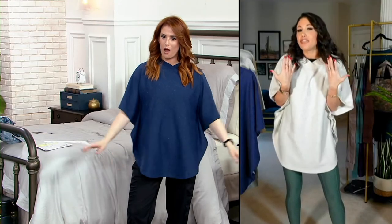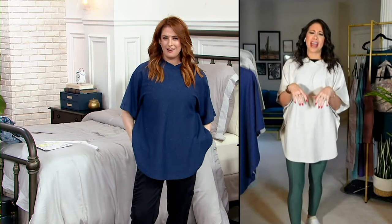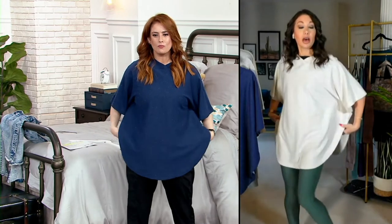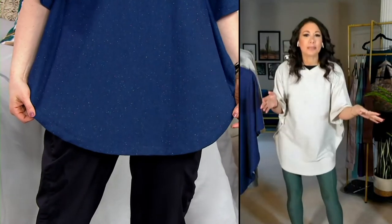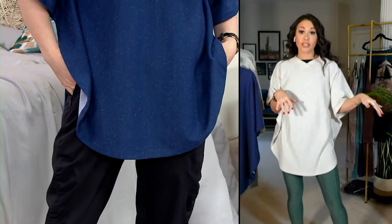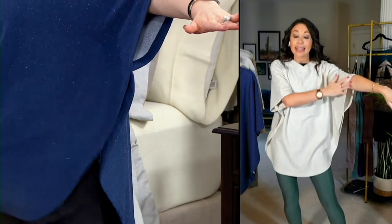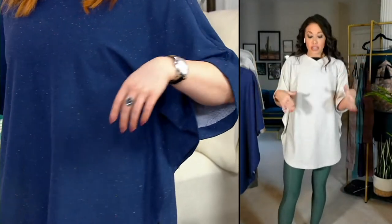We have this great little crossover at the front — great little ribbing that actually overlaps itself in the front. A lot of you on QVC.com were mentioning what a gorgeous neckline it is, how flattering it feels, there's something very feminine about it. We've also got a cute little rounded shape at the bottom. Sometimes with a poncho you're like 'how do I wear it?' because it doesn't have arm holes — well, this one does. We gave you a stitch here so it shows you exactly how to put your arm through the armhole.